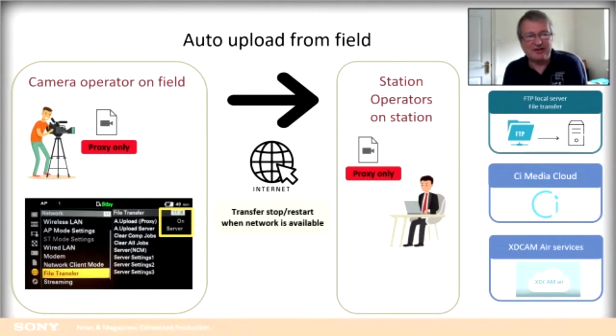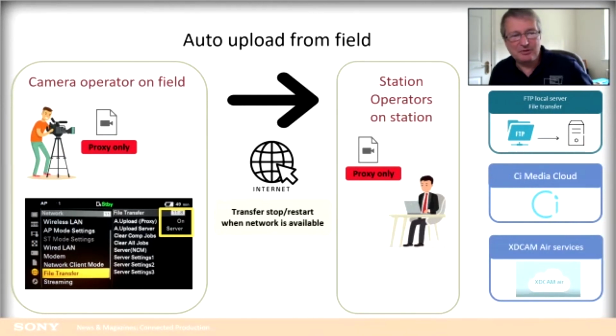So when you sit down for your hour lunch break that you all get, you do get an hour lunch break, I assume, while you're having your lunch at the local restaurant, your camera can be busily connecting to their Wi-Fi and uploading your proxy material to the cloud for you.